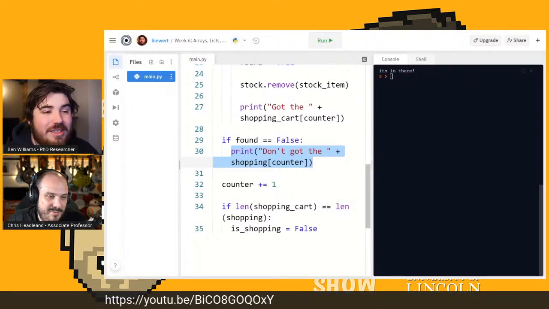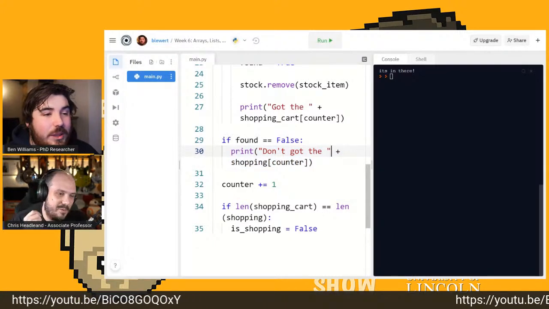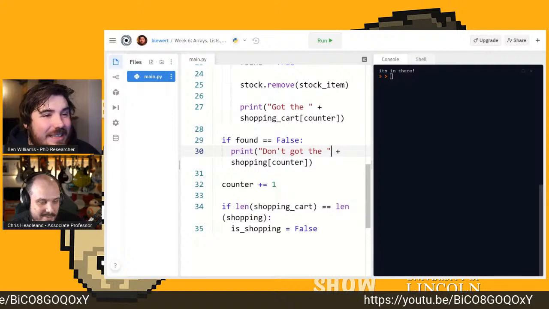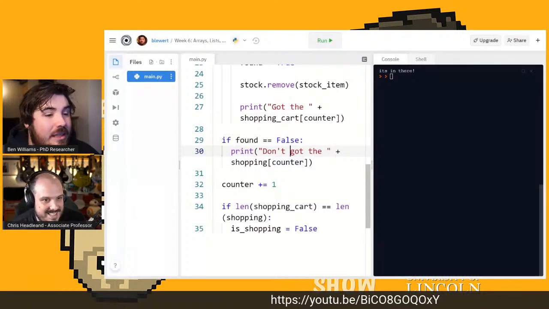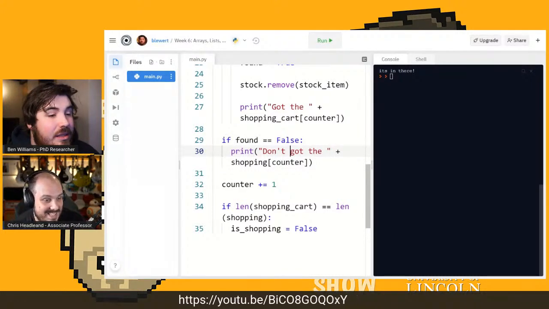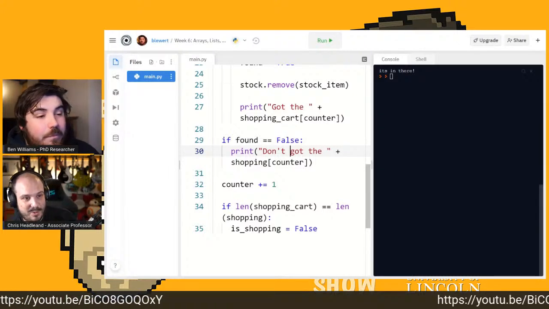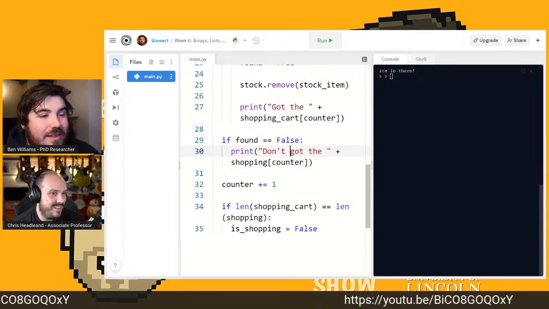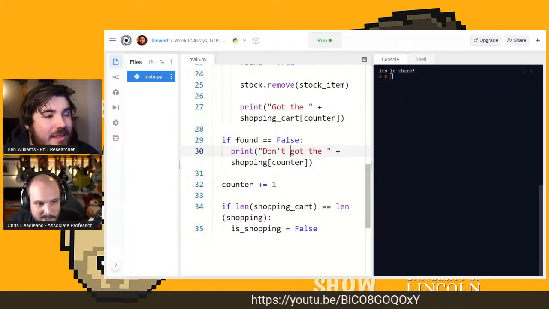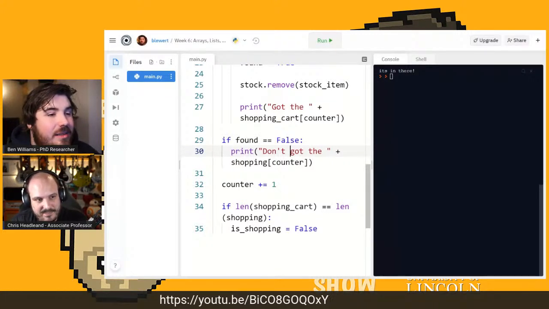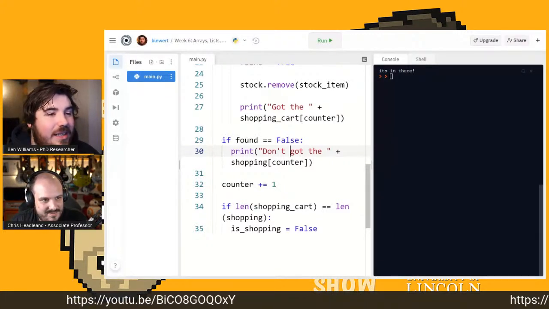We've got another problem though, haven't we, Ben? Because we're breaking out of this loop by saying if the length of the shopping cart is the length of the shopping list. But we don't got the chicken, so we'll sit in this loop forever, because we will never have our chicken. Yeah, I see what you mean.